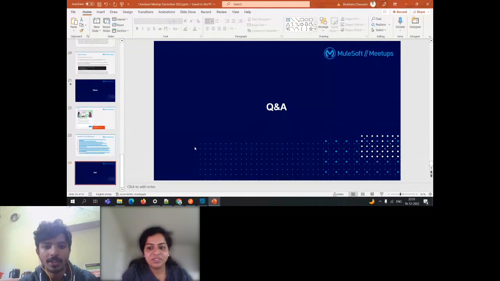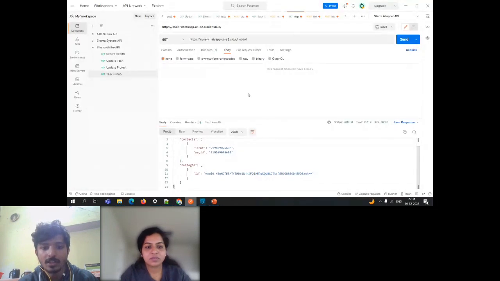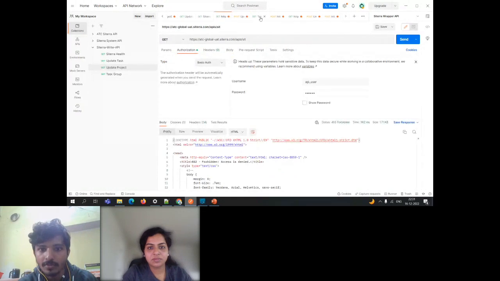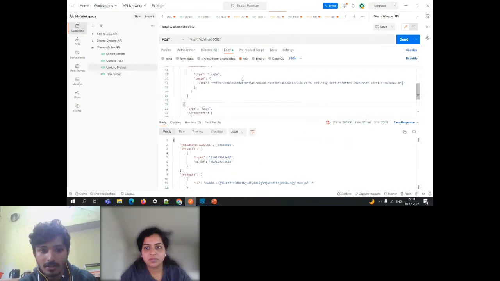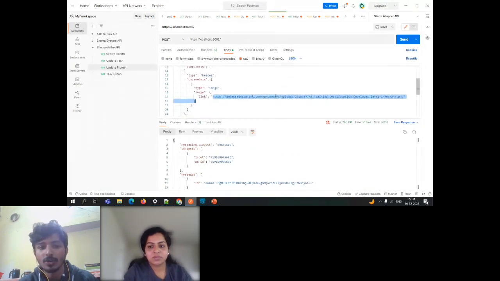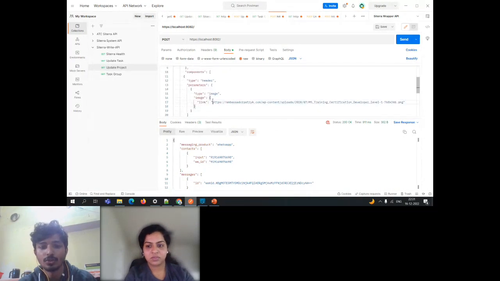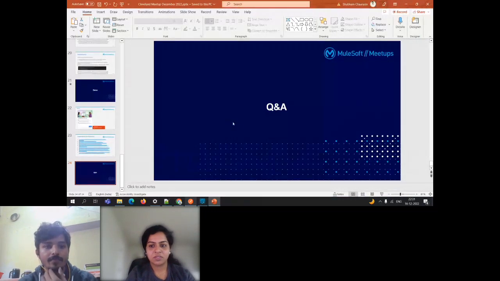Yes, you can send. You can just configure this URL dynamically. Let me show where that data is. You can build logic to dynamically configure this part, just as you are configuring this other thing dynamically as well. So those documents can be configured dynamically too. What was the other question?